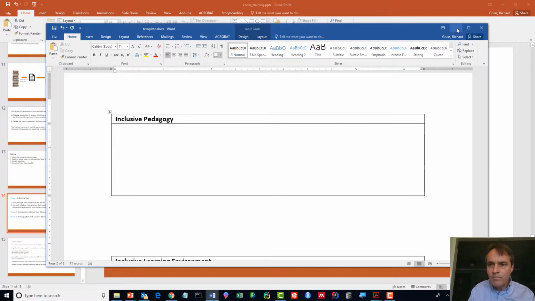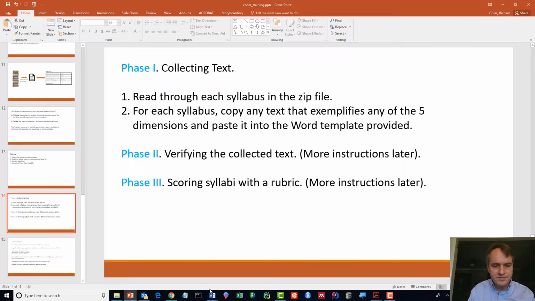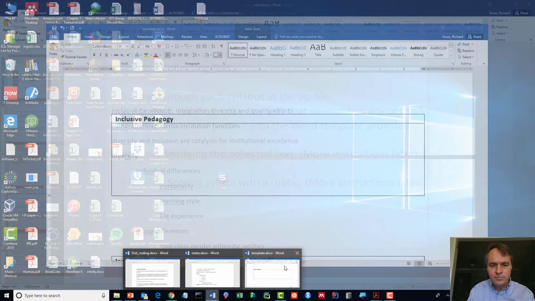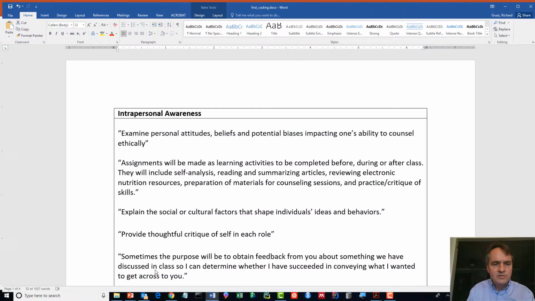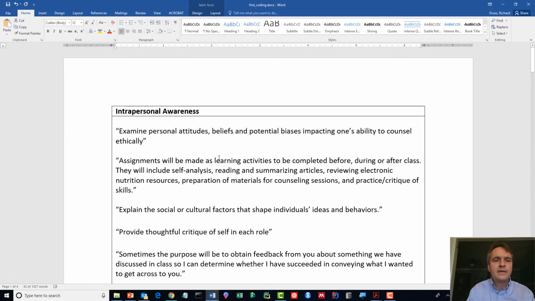I'll show you some examples of ones that I came up with. I've gone through maybe 12 so far, and I pasted sentences that I thought fit into these. For example, this one: "examine personal attitudes, beliefs, and potential biases impacting one's ability to counsel ethically."